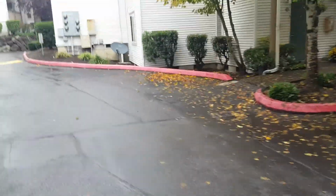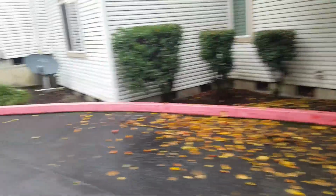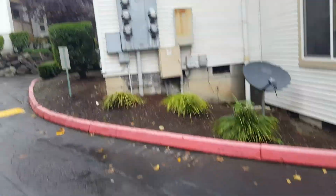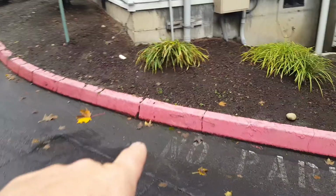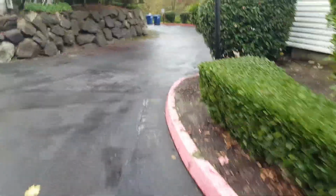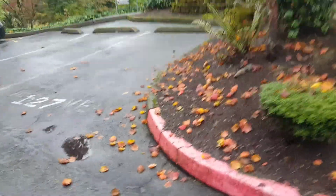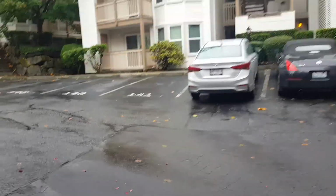Okay. You got this next area of curbing that looks decent as it comes around. But right about here in front of the meters, you've got a joint right here. Remove all that curb. Comes around this corner, and it ends where the painted curb stops. So at that joint, which is near stall 127. Okay, let me take you over to this other one real quick.